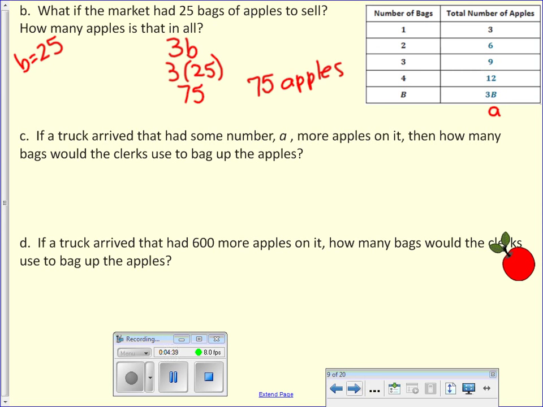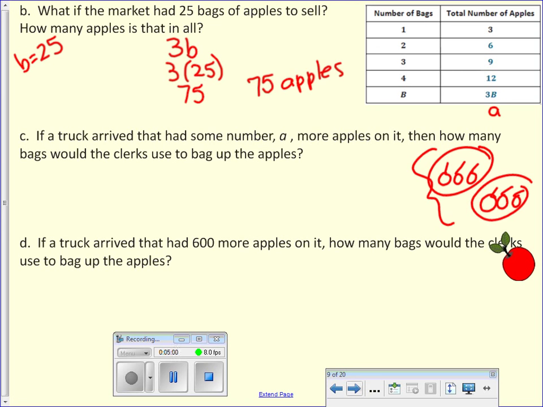What operation is it when I'm taking my apples and now sorting them into my groups? What operation is that? Division. So what is my equation going to be? If I have A apples, so I have an apple here, an apple here, an apple here, there's a bag. So I have a number of apples, and I'm putting them 3 in a bag. What would my equation be? Right, A divided by 3. And you can add that to your table as well. If you'd rather write it like a fraction, you can do that.